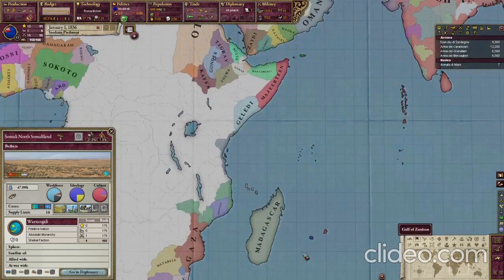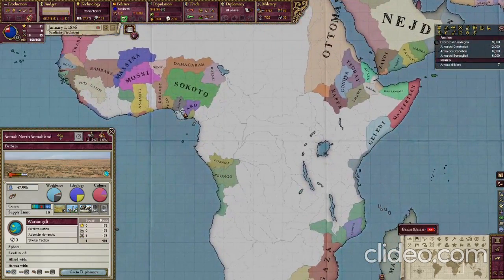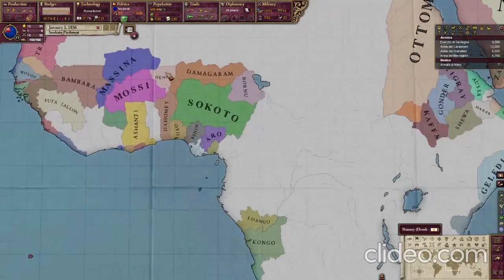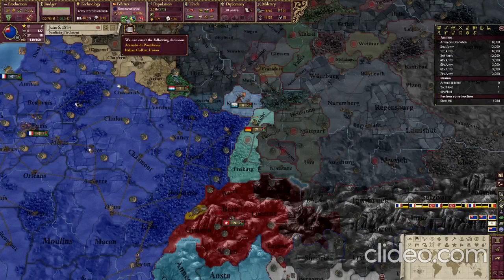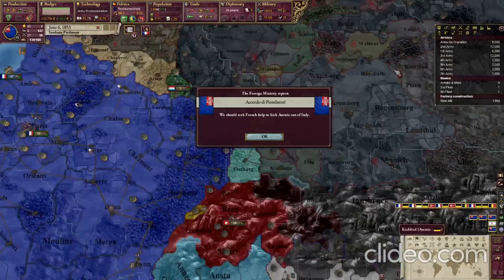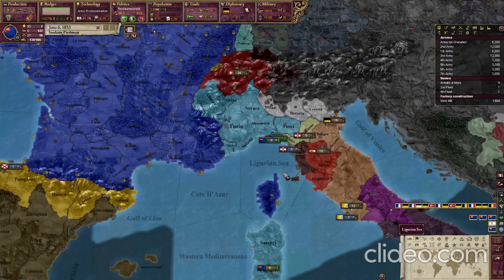And, well, time to pick a random one, and I'm going to pick you, Wari, because you are kind of in Nigeria, and Nigeria has a lot of people in this game. We can now do this event. I can't really say that, and what that does is it makes it so that the French are going to go invade Austria for us.